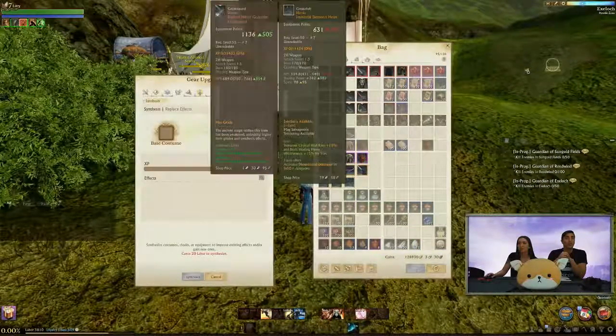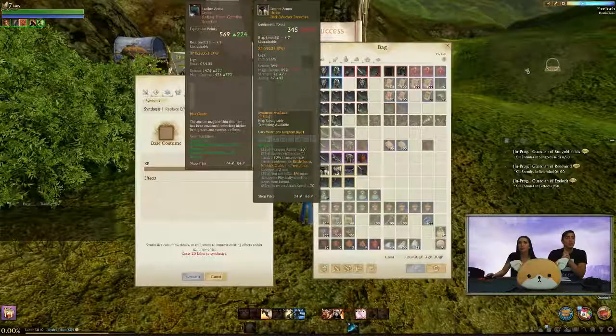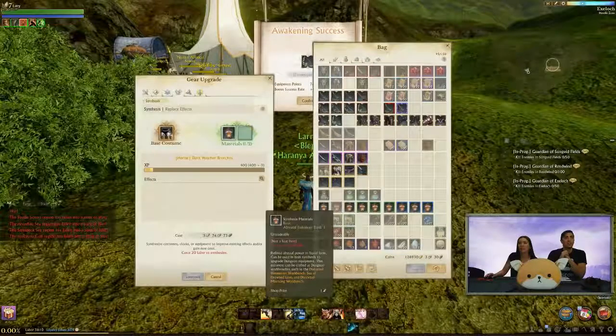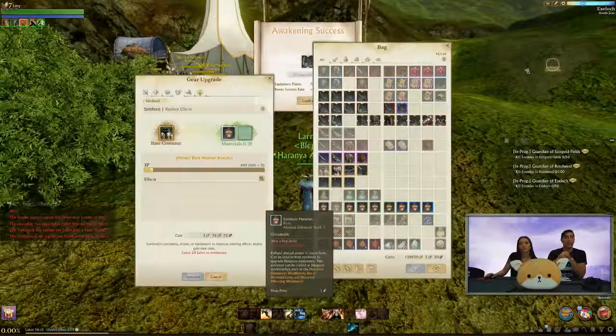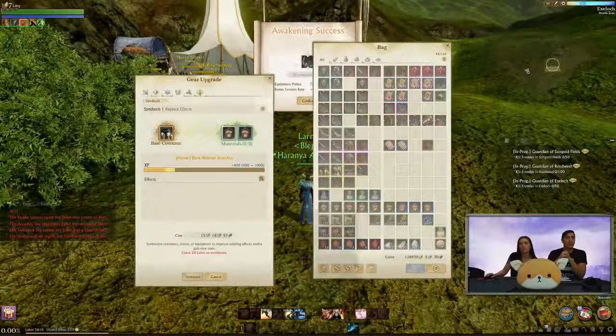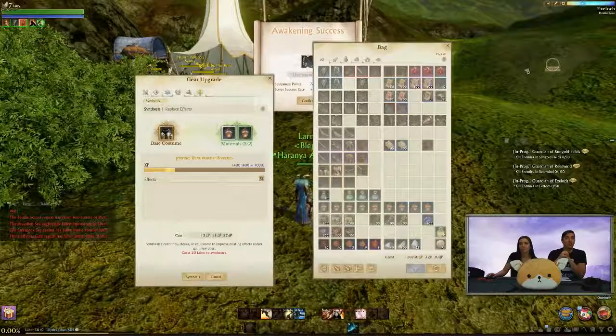So let me... Sure, my Dark Watchers Breachers, I really want to level those. Thank you, so I can put that in there. Thank you, Celstrata. I was trying to get that link too. Kaya, I have no idea. It's probably being bug tracked.